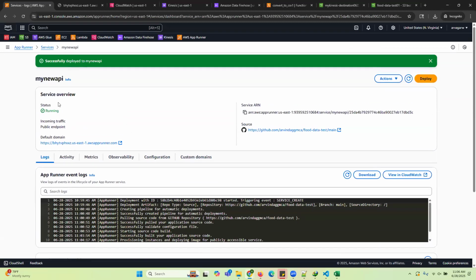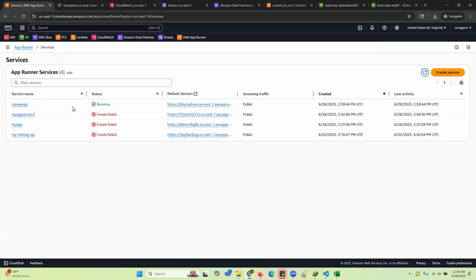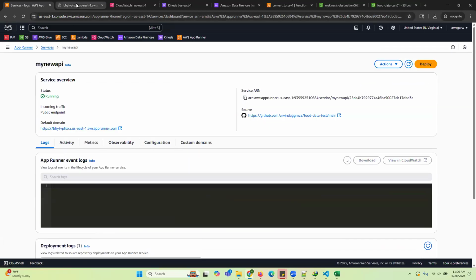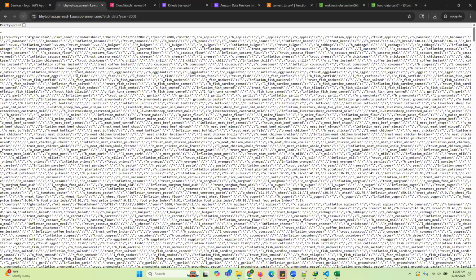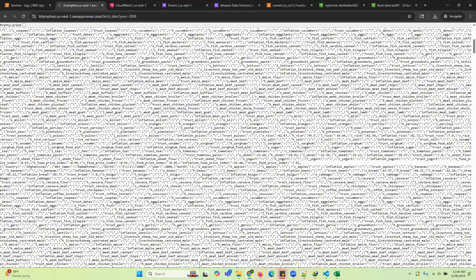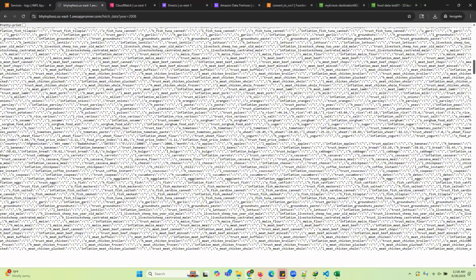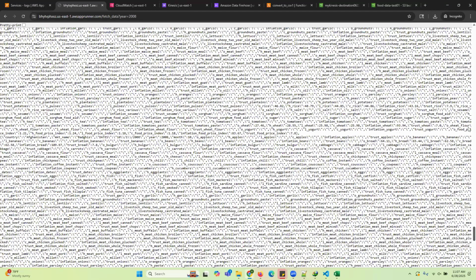This time the API is created successfully. Let's see. Yeah, so we are able to get the data from this API. This data is coming. This is all JSON data coming, right?